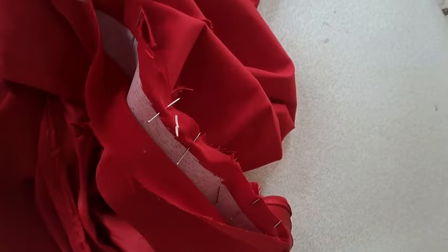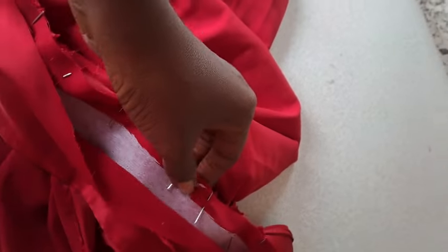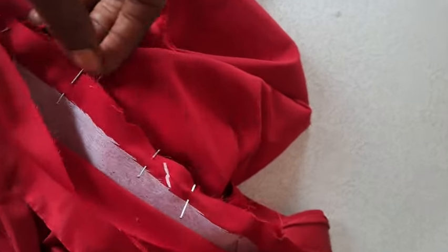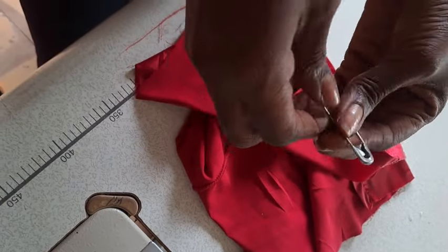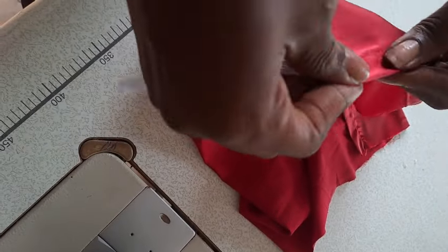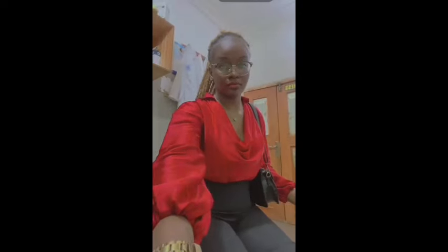So this is the collar. I actually lost the video of how I cut this collar, so if you also want a tutorial on how I cut this collar, just comment in the comment section and I'll do a tutorial for you. I just pinned my collar around the neckline of the top, pin it all the way, and then I sew half inch at the points I pinned, then top stitch at the end. For the hem of the sleeve, I want to have an elastic in there — I've gone ahead to fold it one inch inside and then pass the elastic through. Then I'll fix my sleeve.